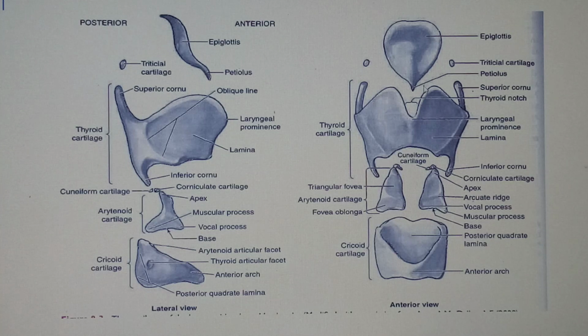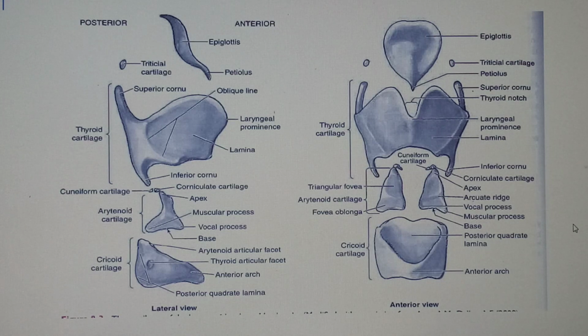Now my friends, there's one more cartilage which I want to tell you about. In the ligament extending from the superior horn of the thyroid cartilage to the hyoid bone, there could be ossification of that cartilage also. It can happen, and that cartilage is found in some individuals. That one is called the triticeal cartilage, or cartilago triticea. So that is what I want you to know.